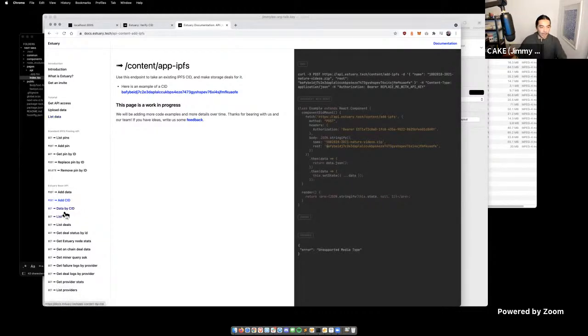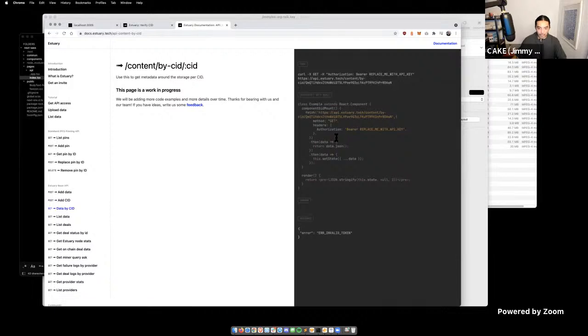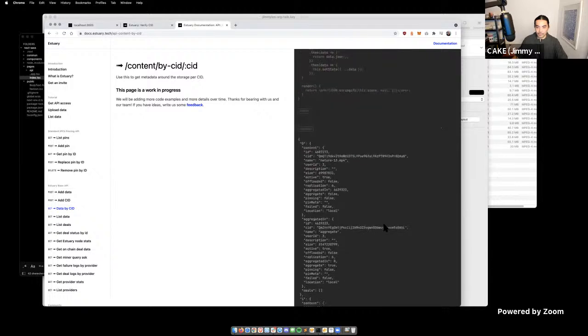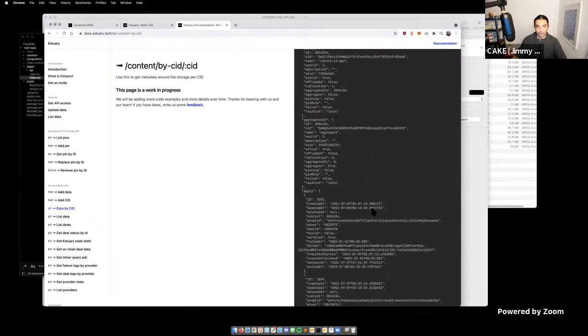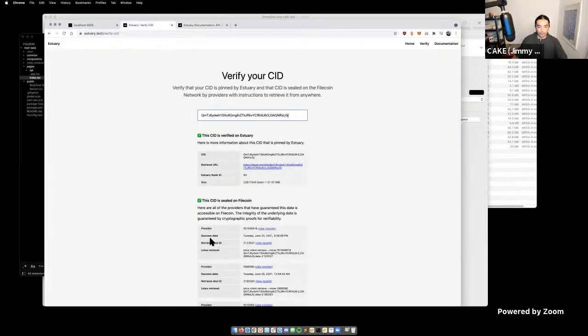You can get data by CID, which is really cool. So for any given CID, you can view the endpoint directly here. And this is the same endpoint that powers this as well.